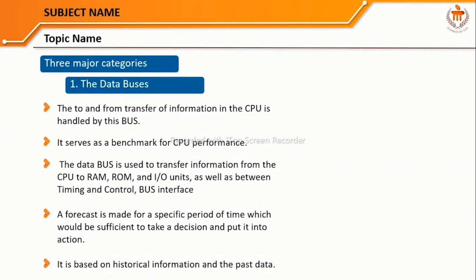Suppose that I am speaking in a very fast manner, and you are not able to hear it properly. Speaking fast is only good if it can be heard. It's the same here: if the CPU is fast but the transporter is not good, then what will happen? That is the role of the buses. If the CPU works in a fast manner, they can also send the information to the devices in a fast manner.